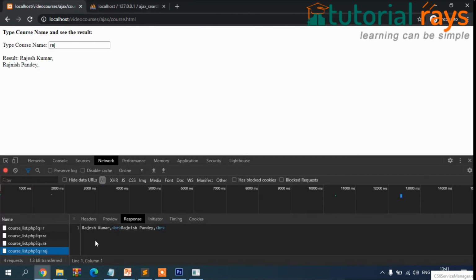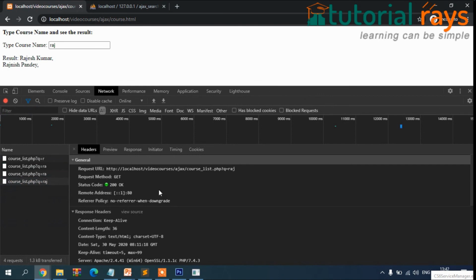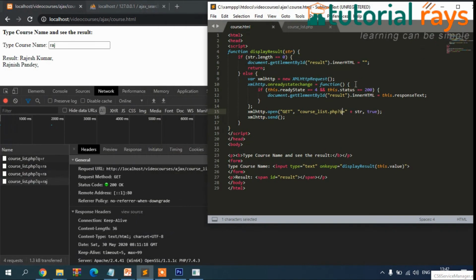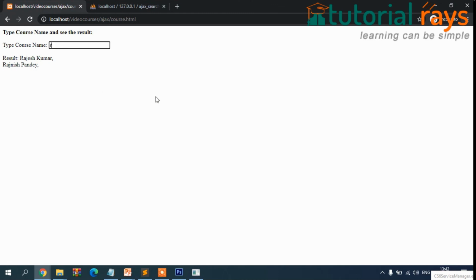And also you see one thing, if you check here in headers, we have written status equal to 200. So you can see the status here is 200 and the method is GET, because we are passing the data with the GET method. And all the other information is showing here, how much time it took and other things also. So I hope you understand how this live search works, and I hope this is easy for you.